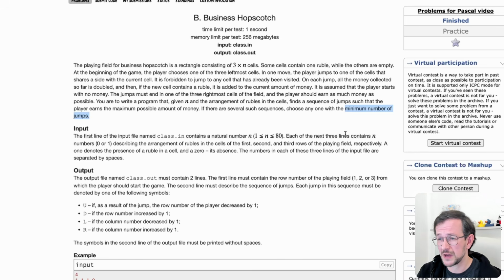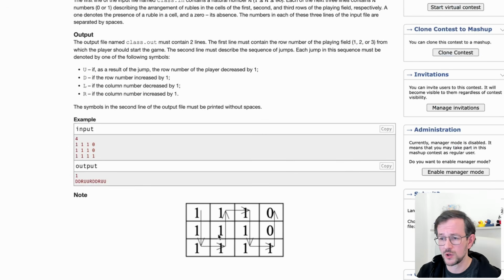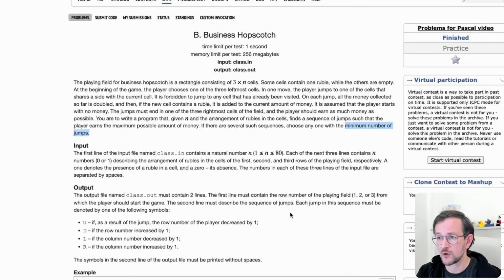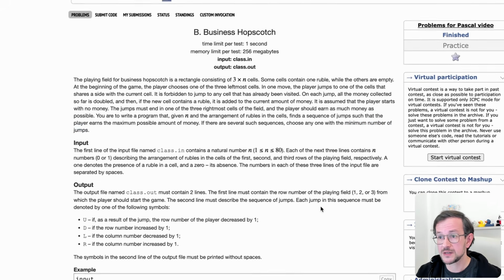It's actually not that important. Usually you want to visit the whole board because, again, every time you jump, you multiply your score by 2, so it makes sense to make the maximal number of jumps. But there is one special case when you actually need to minimize the number of jumps. Okay, can you find this special case? I didn't find it during the contest, so I didn't solve this problem for the full score, you will see. But write in the comments if you find this special case. So that's the problem.